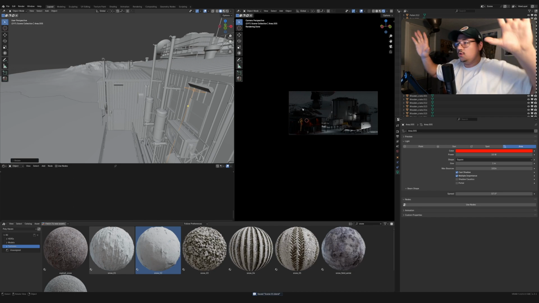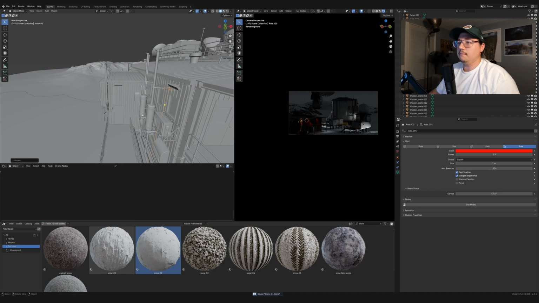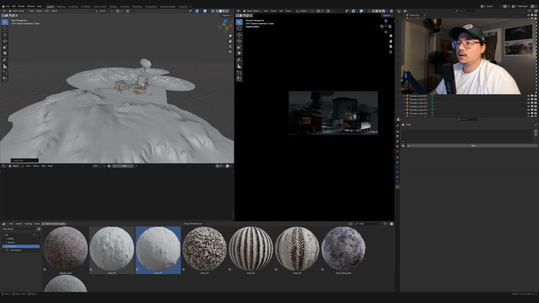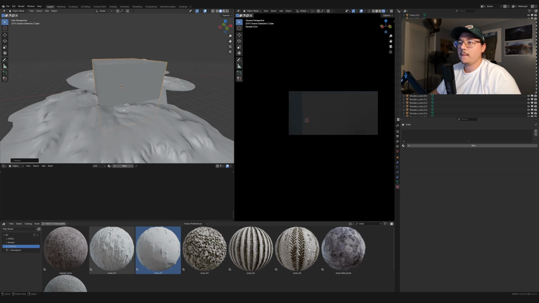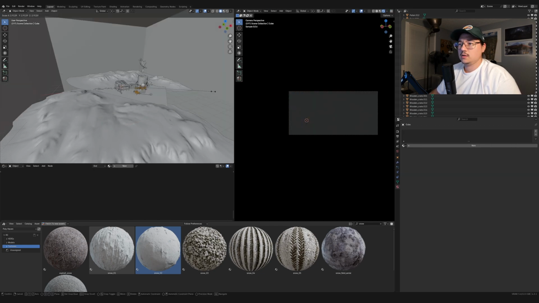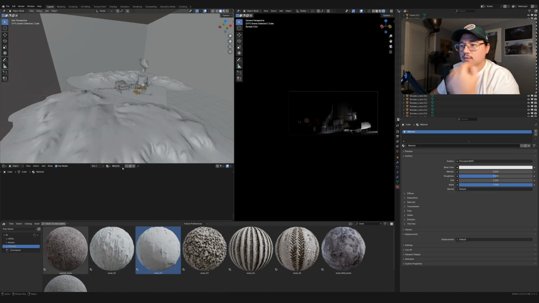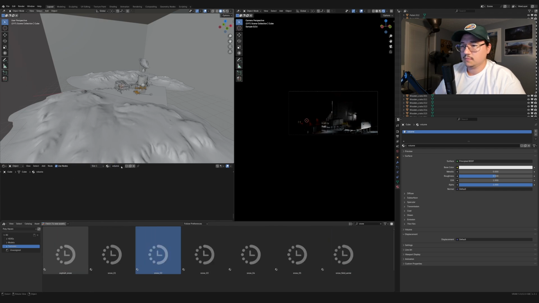Then I'm gonna add a big cube that will give us the volumetrics. So Shift A, add a big old cube. Like so. Everything's inside the cube now. Apply the scale and give this the volume material.